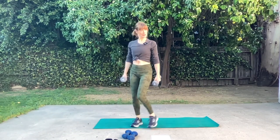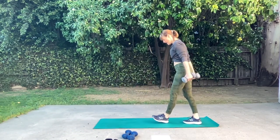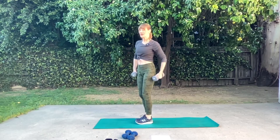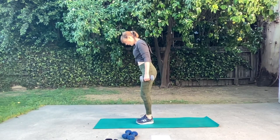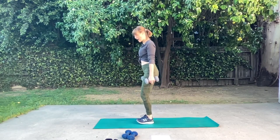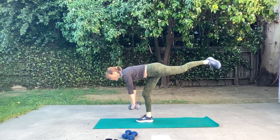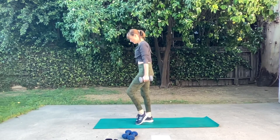I'm taking my weight loads up today. Single leg deadlift. Once again, you can do this with a single dumbbell or two dumbbells. For those of you that are here with me every week, you'll notice I'm doing them with two dumbbells. Go ahead and grab two just to add some variety. Knees are bent. And here we go, rotating forward, squeeze your glutes.